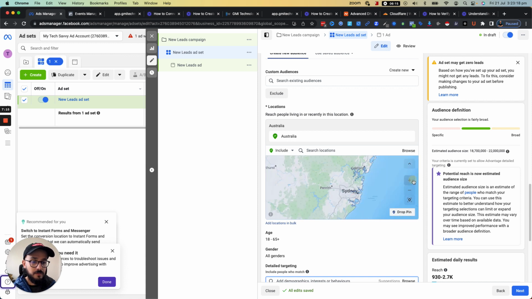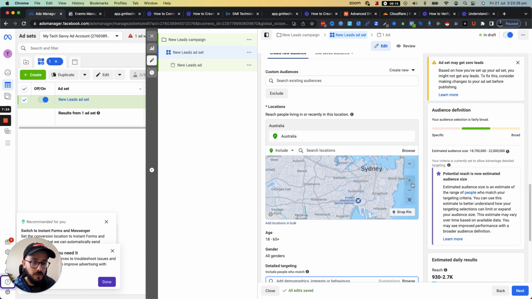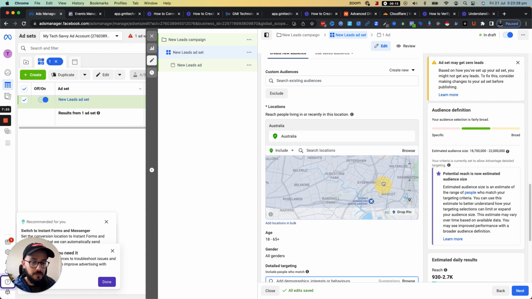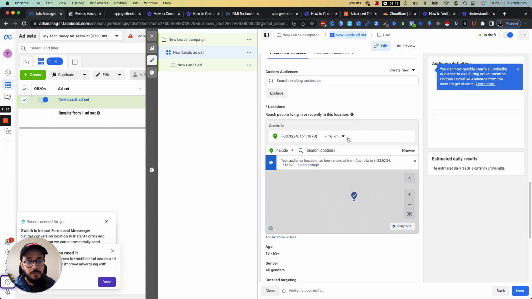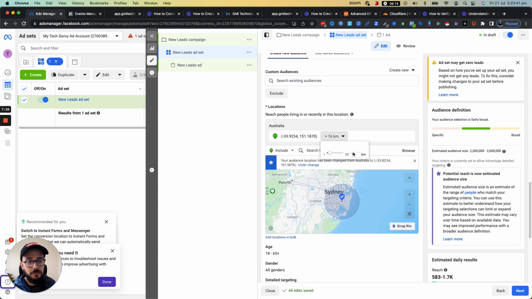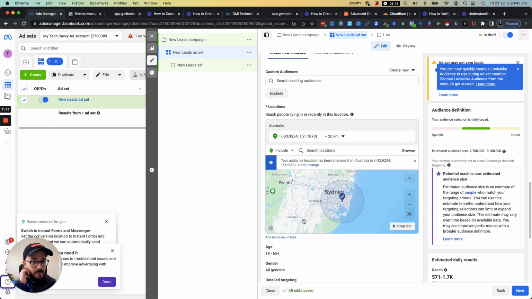Alright, and zoom again. You usually would be able to find the address by putting in the address, but I just want to show you if you want to drop the pin. So let's say I want around the airport. So I'm going to drop this pin in here, and then I'm going to tell it to be 20 kilometers, for example, or 10 miles or 15 miles. And as you can see, the radius comes in.